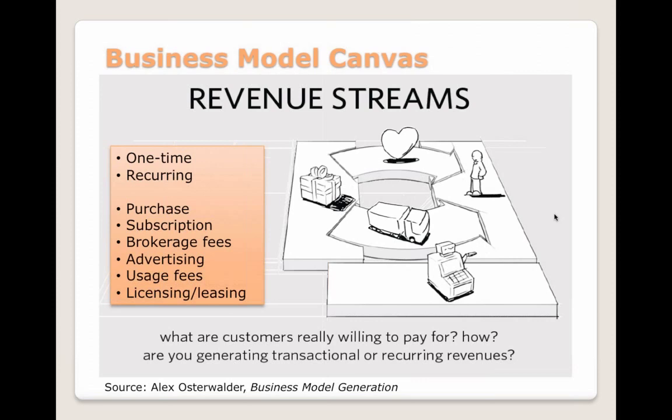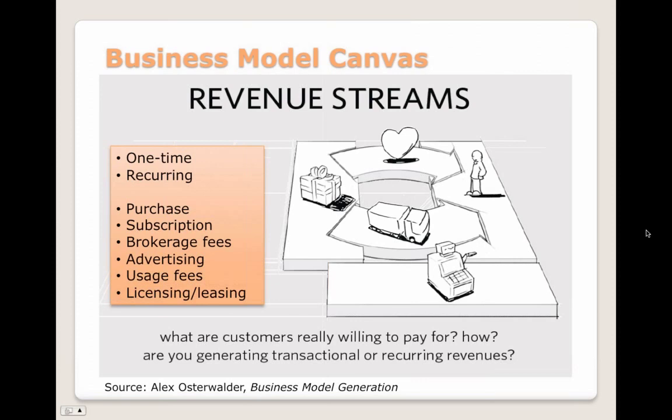Co-creation are sites like YouTube where people are creating their own content and uploading it to the site. Because remember, YouTube doesn't actually create any content. It's really everyone else who's creating the content, and YouTube is providing the platform. So in that sense, YouTube's customer relationship would be co-creation.